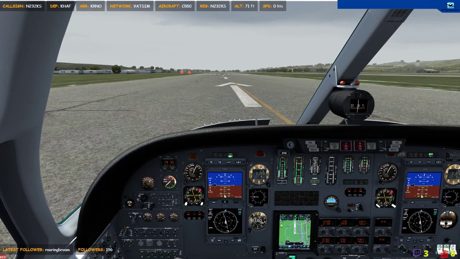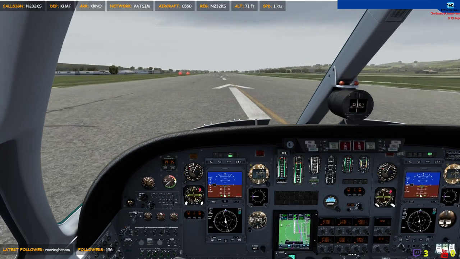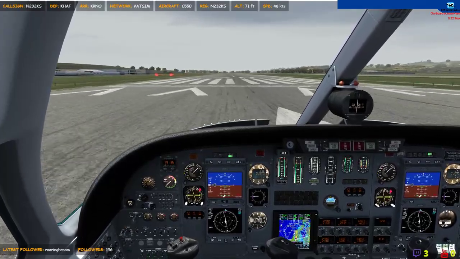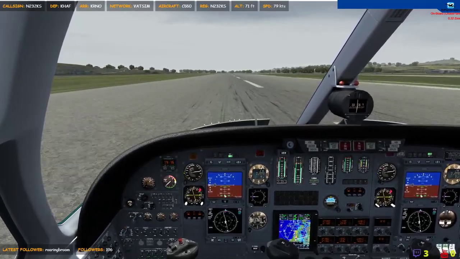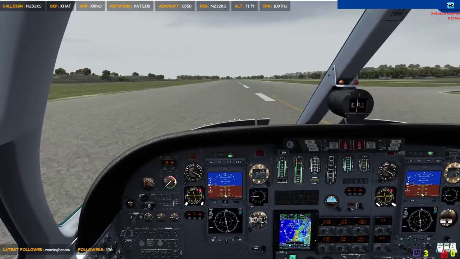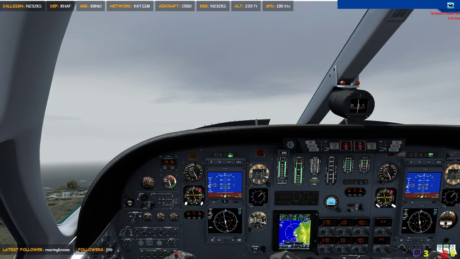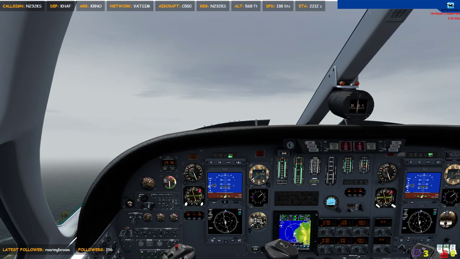Engines are spooling up, full power. Brakes released. Airspeed's alive. There's 80 knots. Rotate. Positive climb, gear's coming up. There's 400 feet, flaps can come up. Left turnout.